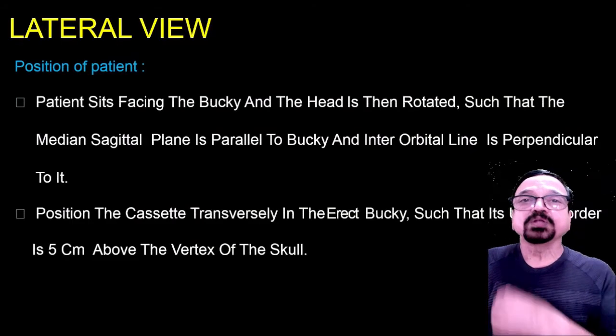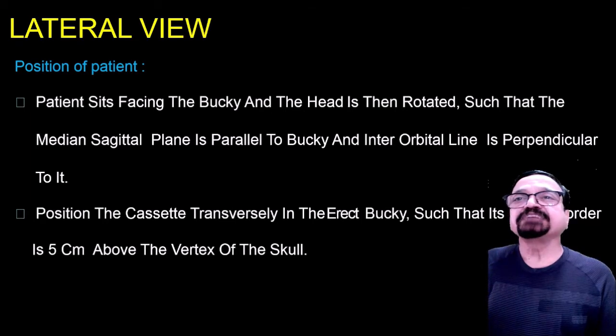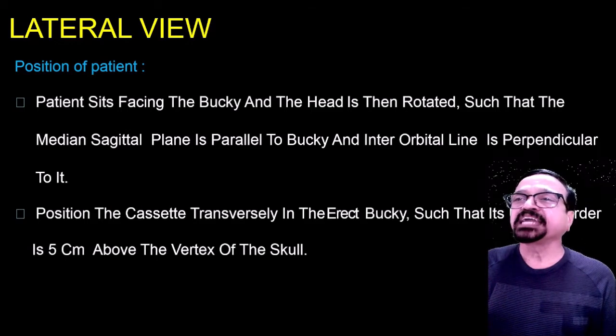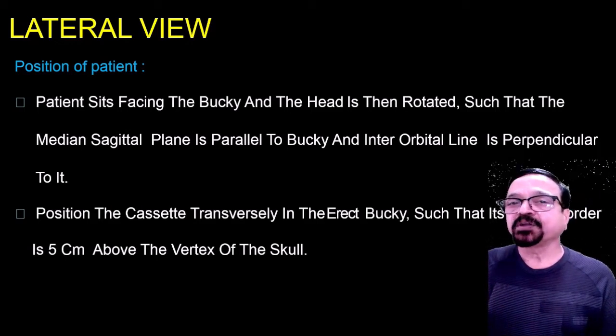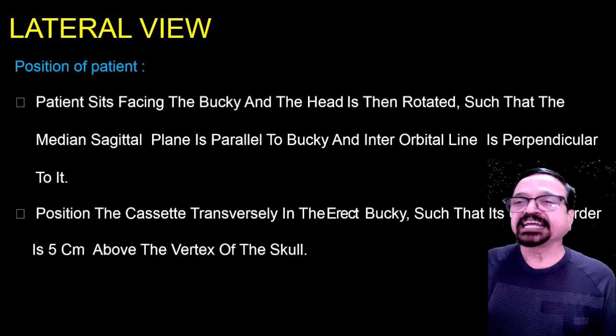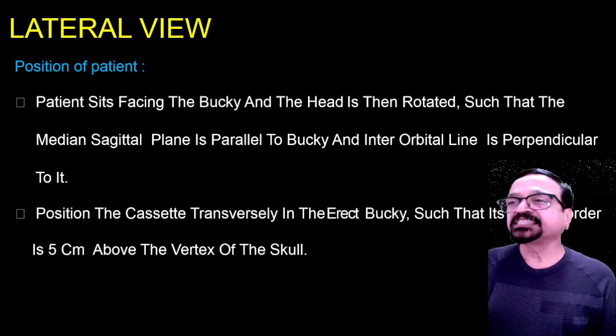Then the lateral view, in these patients: the patient sits facing the bucky and the head is then rotated in such a way that the mid-sagittal plane is parallel to the bucky and the orbital line is perpendicular to it. The cassette is positioned transversely in the erect bucky in such a way that the upper border is 5 cm above the vertex of the skull.